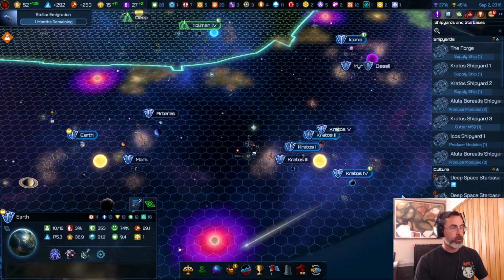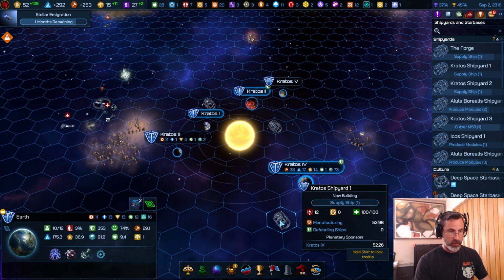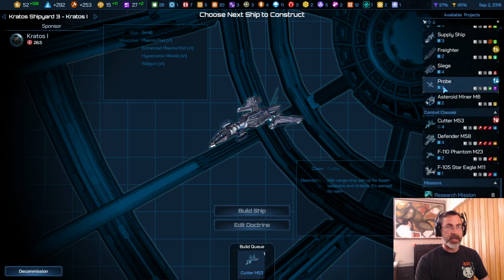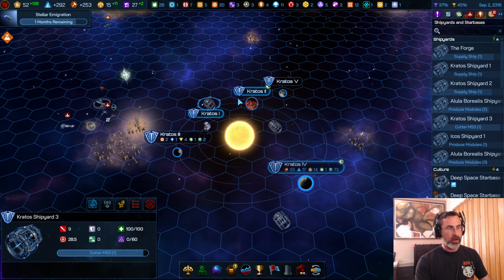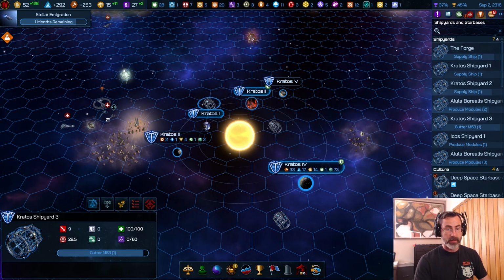And we want to make sure that some of these shipyards, supply ship, and the cutter. And actually, let's jump in. After that cutter, let's get one more supply ship. As all these shipyards finish up their supply ships, we will dump them into the Temple of Whispers. We'll have it done in no time. It's going to be great.